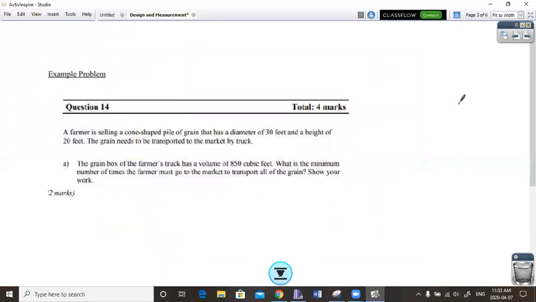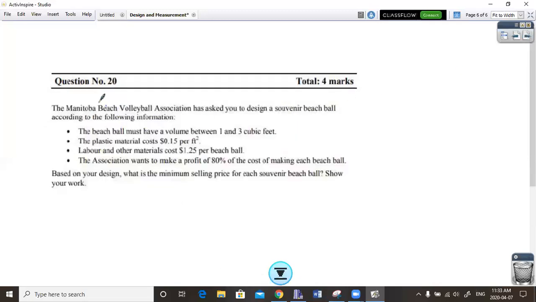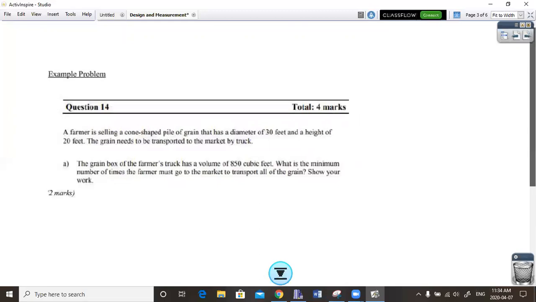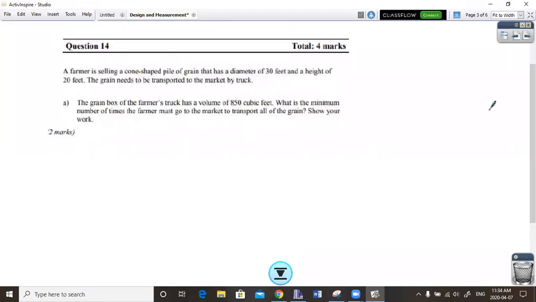Okay, so let's begin. Let's take a look at this typical example. This one is a pretty straightforward one. It's just solving a problem. We're not actually designing anything. If you look at provincial exams in the past, you see a whole wide range of questions. You get questions like this, where you're just solving a problem, or one of your homework questions is a question like this, where you're actually designing an object. So designing something with a cost and all that kind of stuff. So for our example today, we're going to go through just where we're solving a typical type of problem.